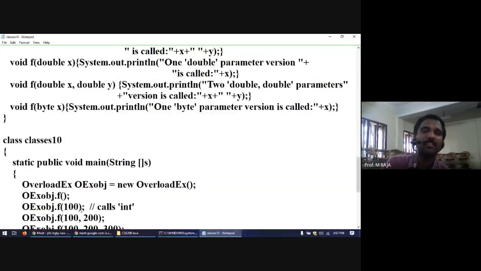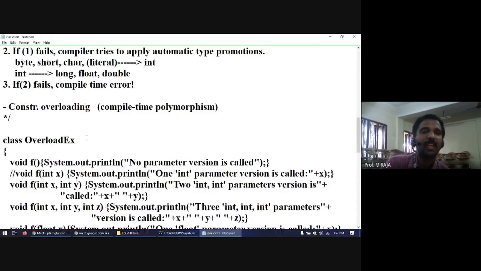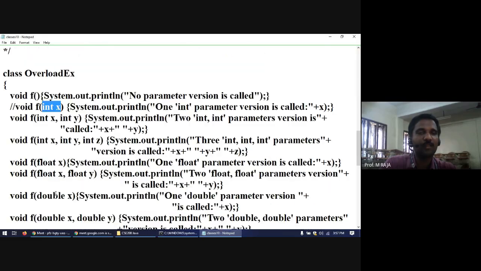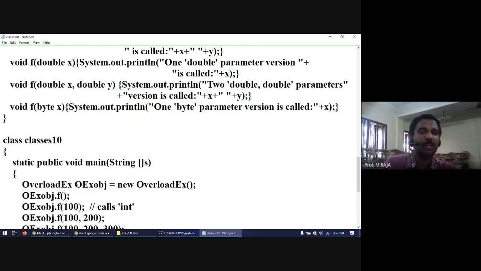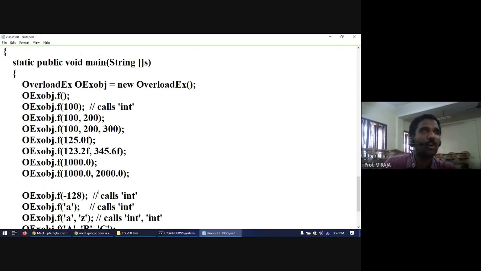If no character version is there, then the character is type promoted to integer, so at that stage it checks for the integer version f of int x. If no integer version is there, then the next higher data type, float, is checked. If no float, the character is type promoted to double. So that execution order is important.